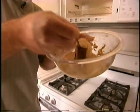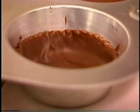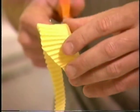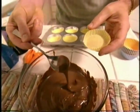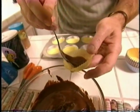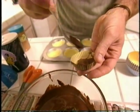See that? That's perfect. Hard little chocolate shells. The secret to hard chocolate shells is muffin cups. Simply cut the tops in half. That's the beauty of cloning at home. Then smear the inside with melted chocolate. They'll harden in about 30 minutes. Keep these on hand at all times for snacking emergencies.